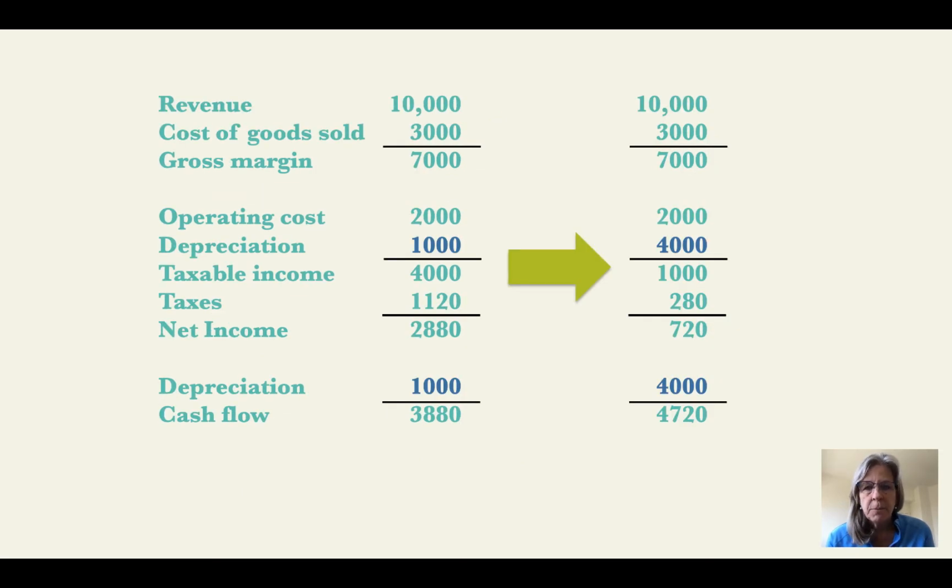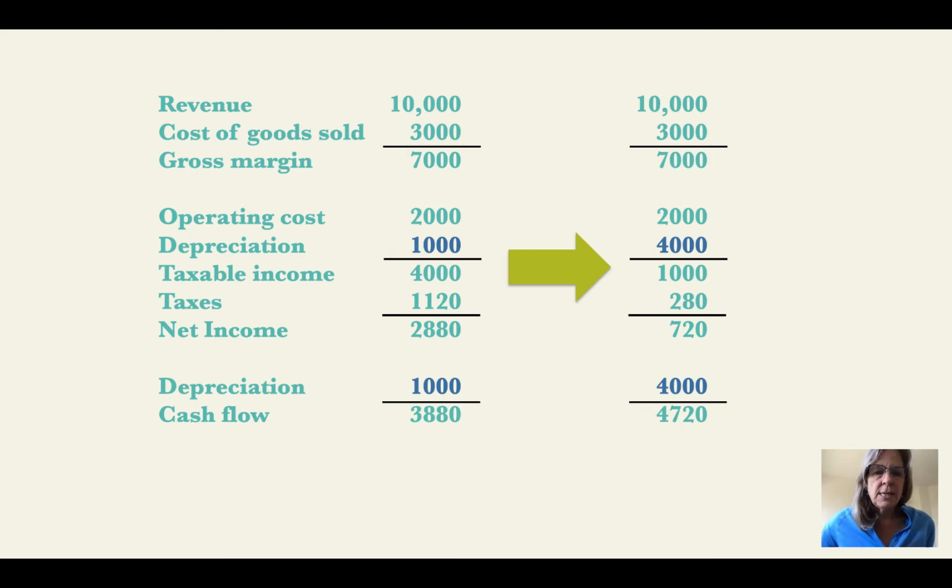So an example here would be that if I have these 2 identical income statements, except for depreciation, in one is $1,000 and then the other is $4,000, you can see that even though it's a non-cash item, it is taken out of income before we calculate taxes, but added back in order to get cash flow. So it's sort of negated by the minus 1,000 in the first column, minus 1,000 and plus 1,000. But it does provide tax shields.